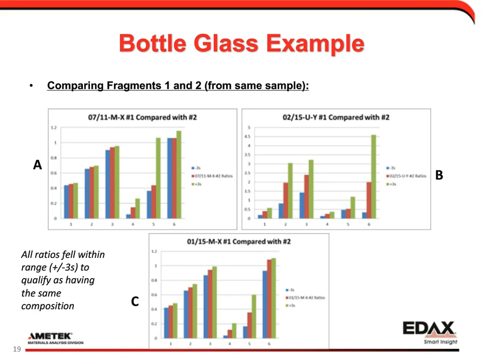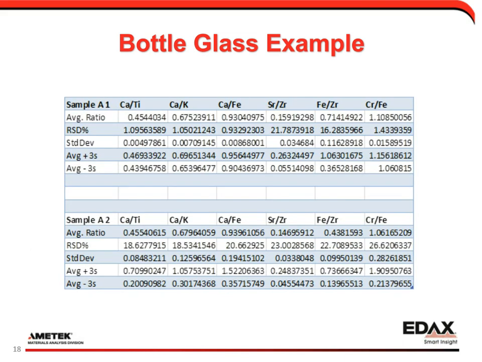Now, to best illustrate all of this data, I opted to make some graphs where the blue and the green bars on the left-hand and right-hand side are the plus and minus 3s from the average, and the middle red bar is the average intensity ratio for fragment 2, which in this case is going to be made the unknown. The ratios correlate in order with the ratios in the last table, so all the ratios that we see here have been plotted in the same order in the next slide.